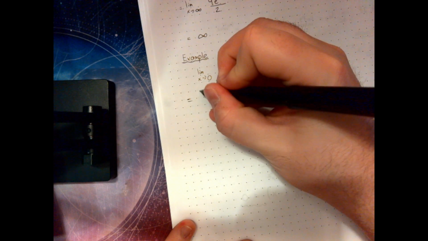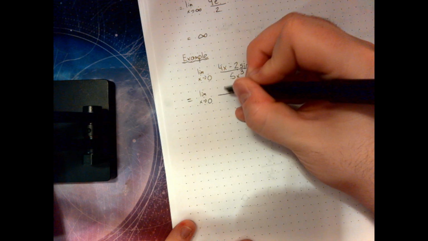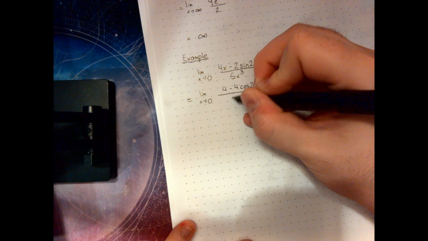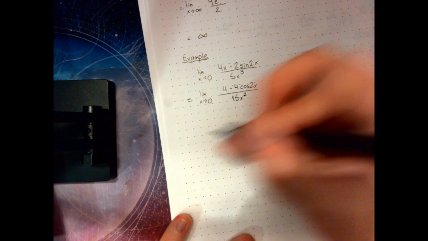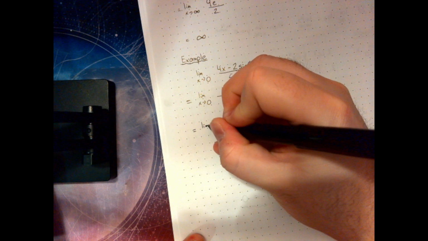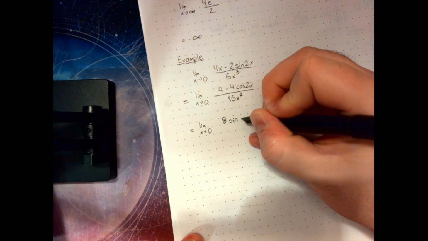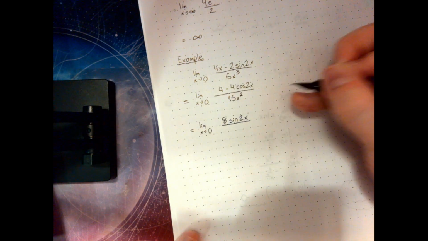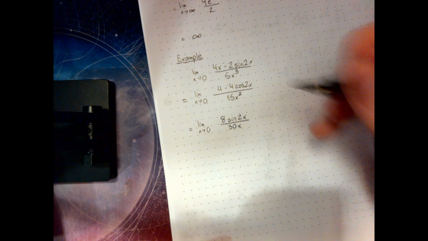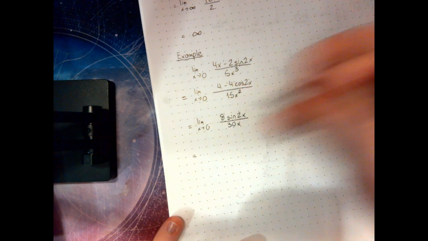value. But taking my derivative, so applying L'Hopital's rule once, I end up with 4 minus 4 cosine of 2x over 15x squared. And unlucky me, I run into the same problem, so I do it again. Limit as x approaches 0 of now 8 sine of 2x, right? I don't have two terms anymore because the 4 has disappeared. It was a constant. And now I have 30x. And now I'm almost there. I have x just to the power of 1, so I just need to apply L'Hopital's rule one last time.